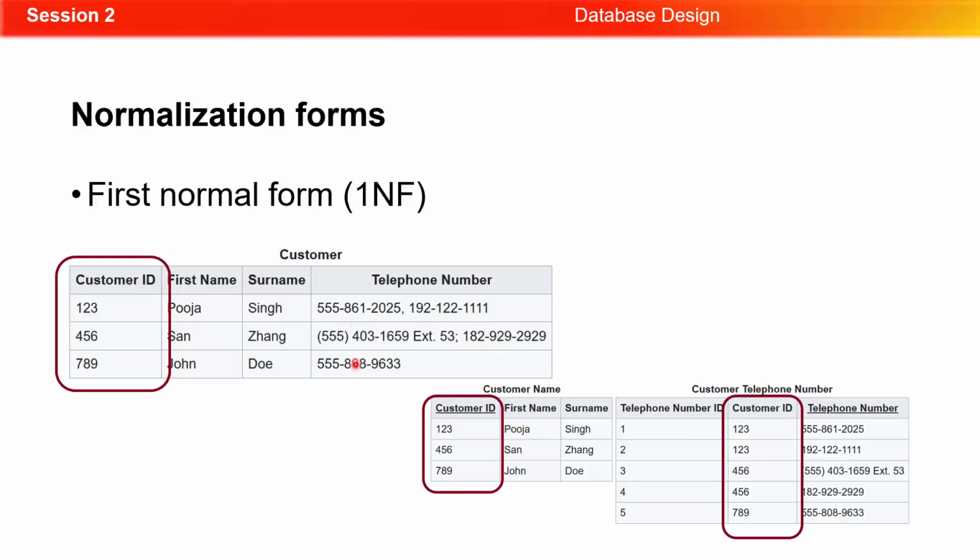So if we take a look here, we can see in this cell, this cell is telephone number, there are actually two values in, well, both of these cells actually contain two values or two telephone numbers. So right here, this tells us that since there is more than one value in each cell, we are not in first normal form.